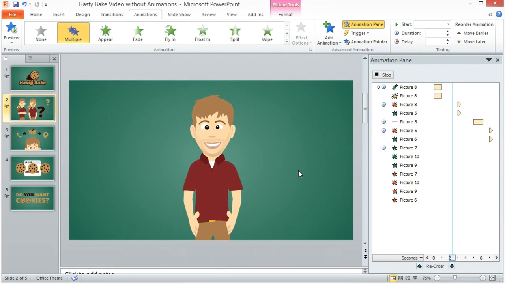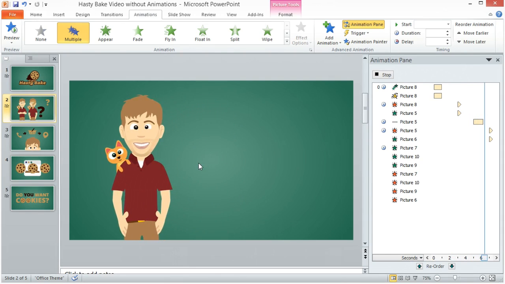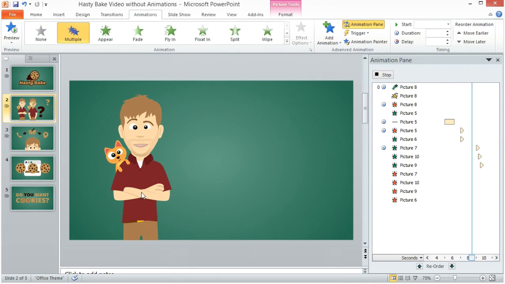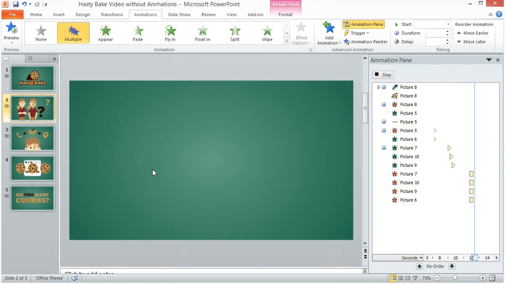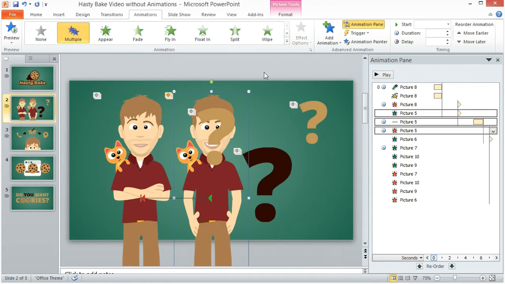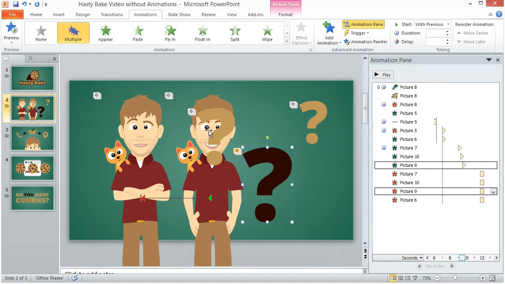He walks in, and then there's the pop with the cat on the shoulder. That's the appear and disappear happening at the same time. And then another pop where it's another image with the same cat with a sort of concerned look on his face, or questioned look on his face. So yeah, that's basically all it is, a motion path, and then the question marks pop in and out one at a time, which is all things you've seen before.